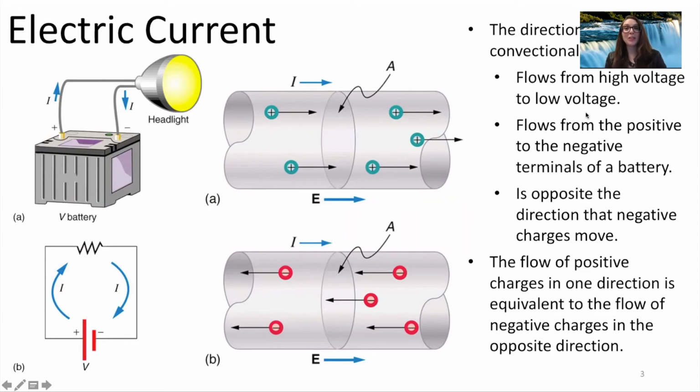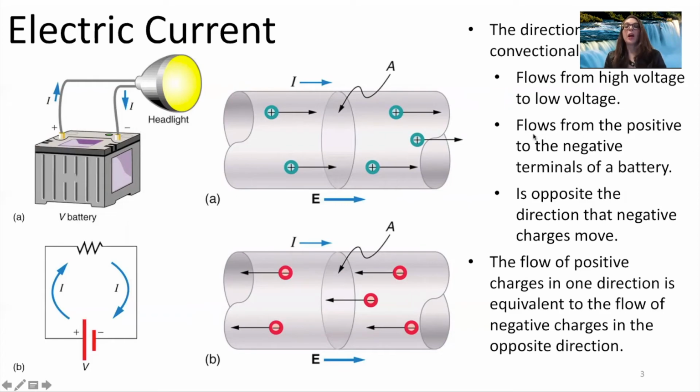And I forgot to mention, behind me, I have some current flowing. This is water flowing over the edge of one part of Niagara Falls. And just like water has current, we can think about electric current as a flow of charge. Just like the water flows from regions of high gravitational potential energy to regions of low gravitational potential energy, our current flows from high voltage to low voltage.